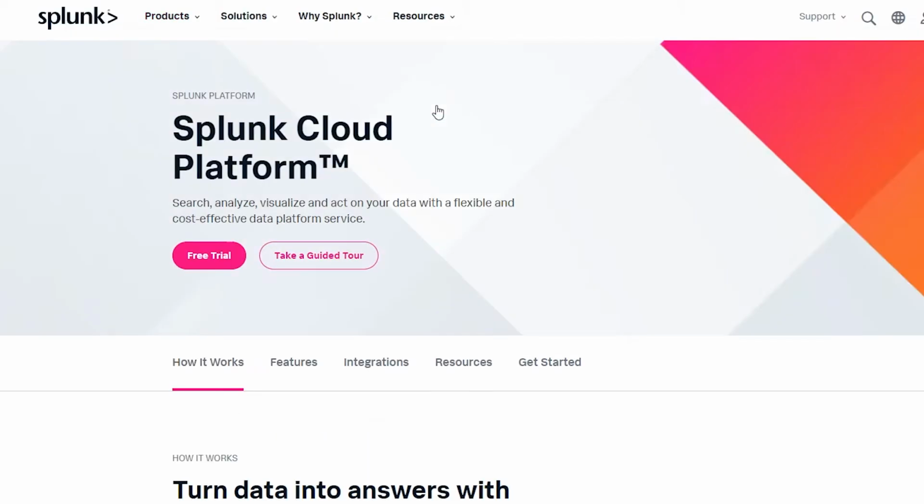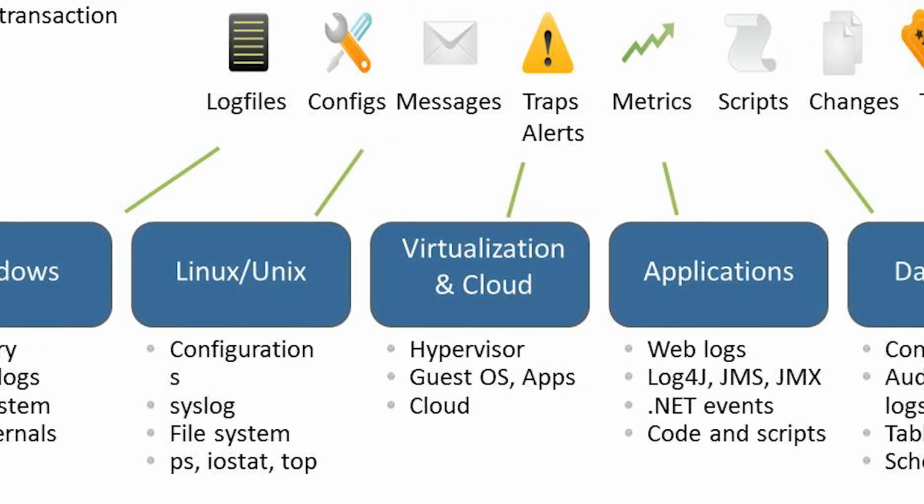Splunk can also be a SaaS solution run out of the cloud and managed by Splunk. Splunk can also be a self-managed solution that you run out of your on-premises infrastructure or your choice of any public cloud service provider. Splunk says it can accept all types of structured and unstructured machine data.